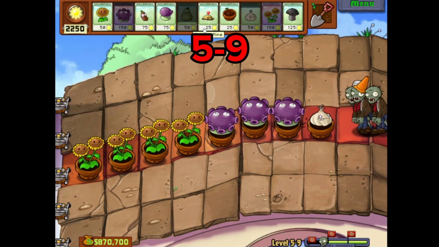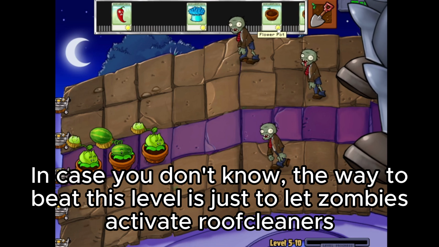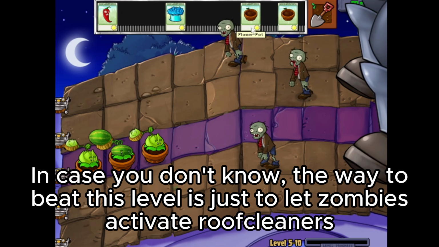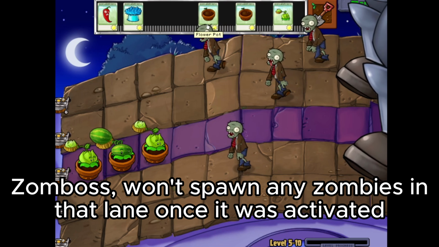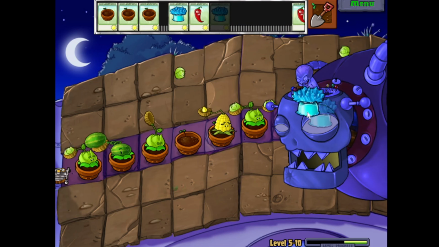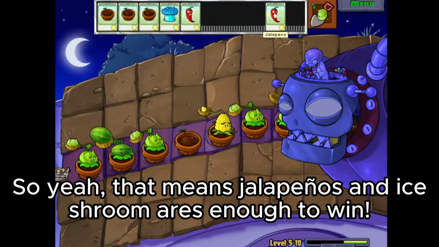In case you don't know, the way to beat this level is just to let the zombies activate the roof cleaner. The boss won't spawn any new zombies in that game once it's activated. So yeah, that means Jalapenos and Ice-shrooms are enough to win. Any zombie he spawns won't live for more than 5 seconds.